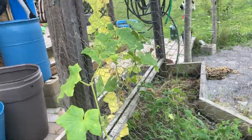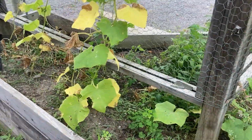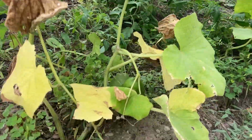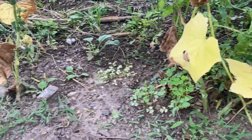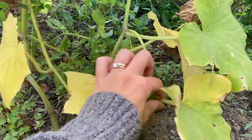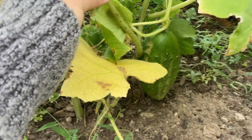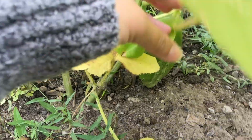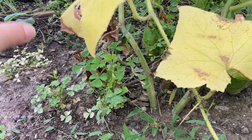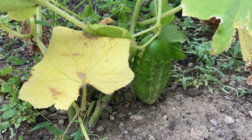This is a cucumber plant. I've got a few more on this side. I had really hoped to have a cucamelon plant because I did sow quite a few of them, but none of them germinated. I'm pretty sure these are going to be on their last legs. I definitely overwatered these plants, so the cucumbers turned out pretty odd looking, and these are pickling cucumbers, so I didn't end up pickling any of the odd looking ones. I just cut them up for my chickens.